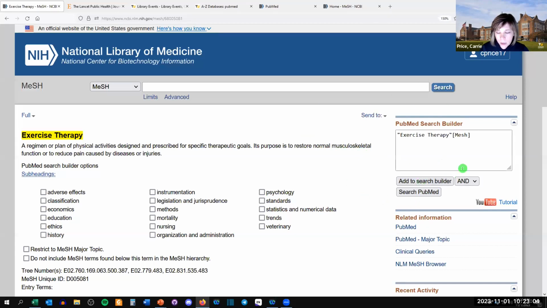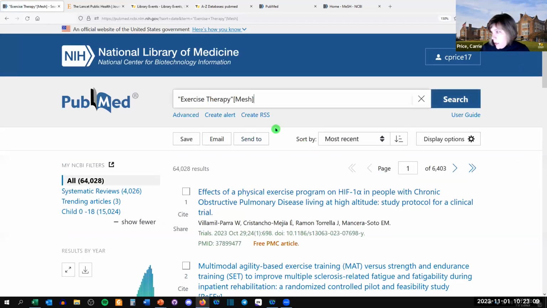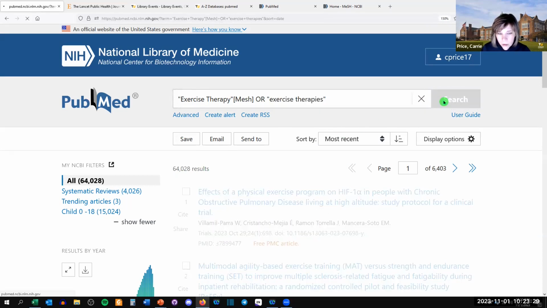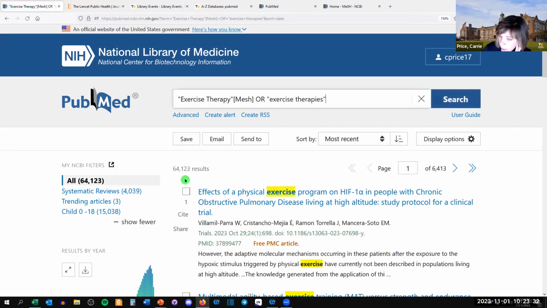So we could search over here, we can search PubMed. And as Krishna noted, if we wanted to see the word exercise therapies, we'd need to continue the search using all of our best search practices, which is using OR to separate synonyms and putting phrases in quotes. So now, if we click search, because we added a keyword, we should see some additional results. And in fact, we do.